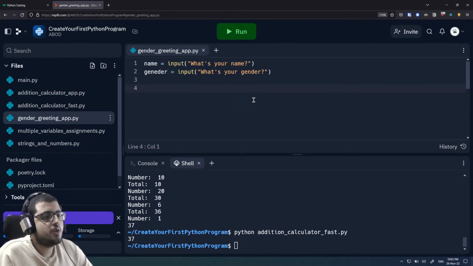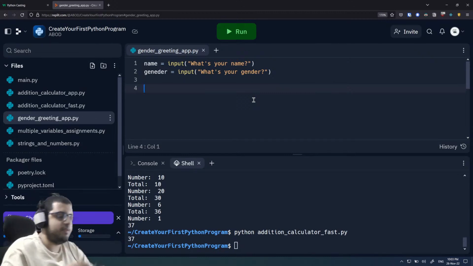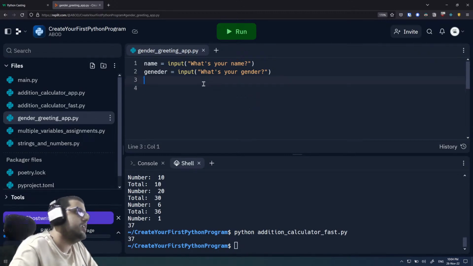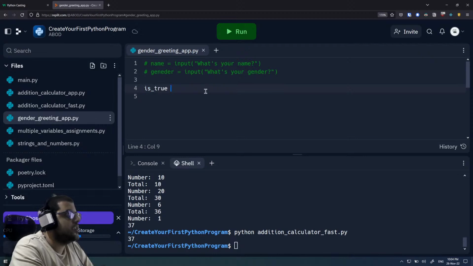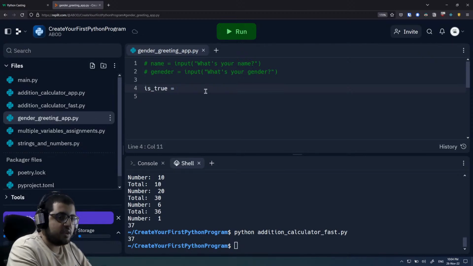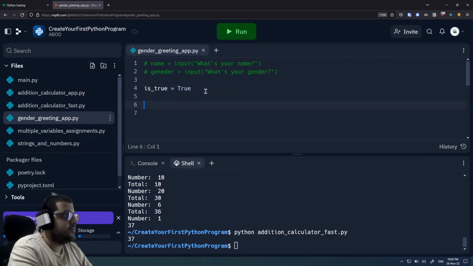In Python there's a built-in value called True, and another value called False. Let's cover them real quick before we get into this. So I will comment this. You could say something is True, a Boolean value of True.